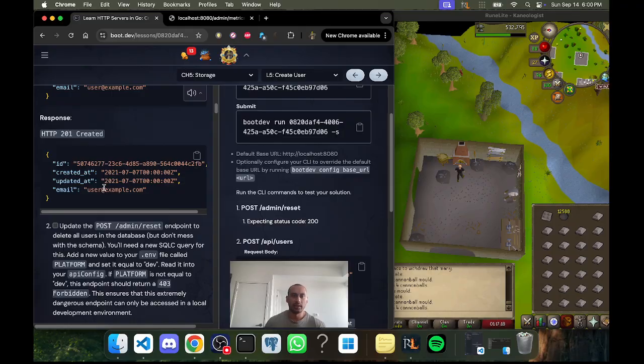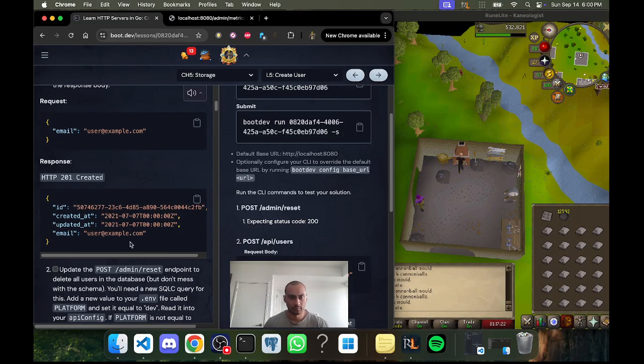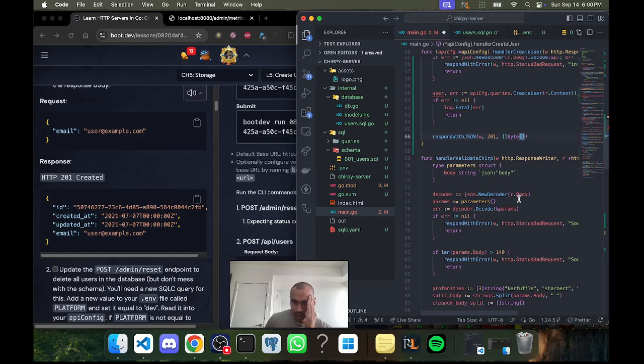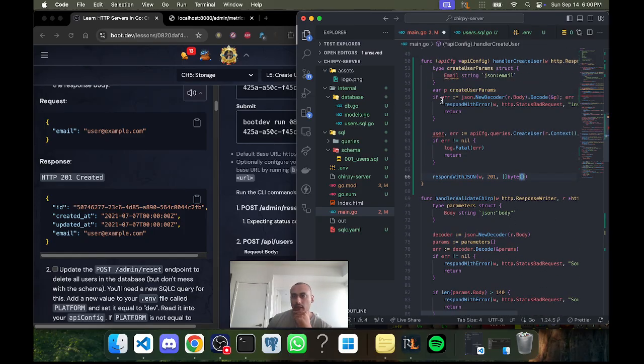Yeah, it would just be ID, created at, updated at, email. This is the other thing I don't get. Like, how do I just take that and then put this in the byte string?